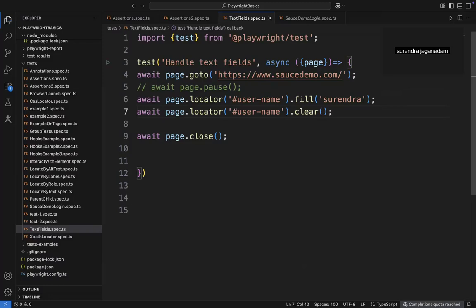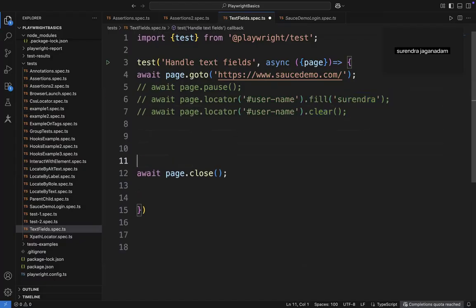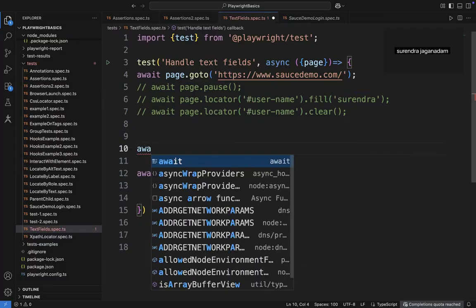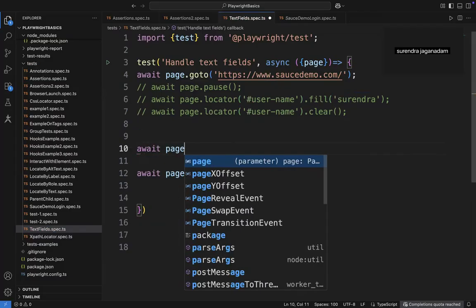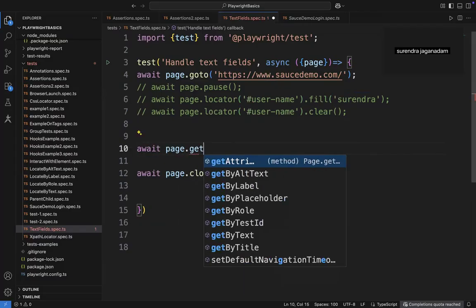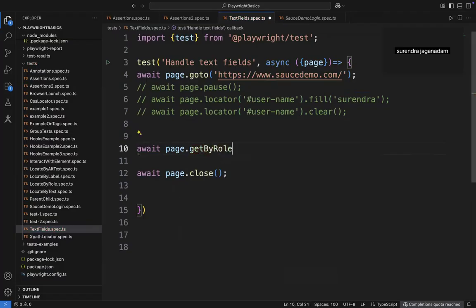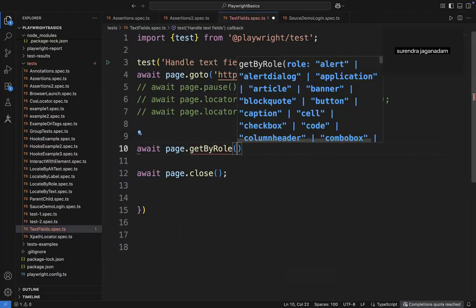So as part of the locators, we have seen that not only using these locators, we can use the default attributes. So here, let me comment these lines of code, and here await page.getByRole.